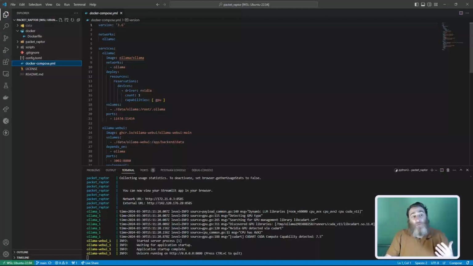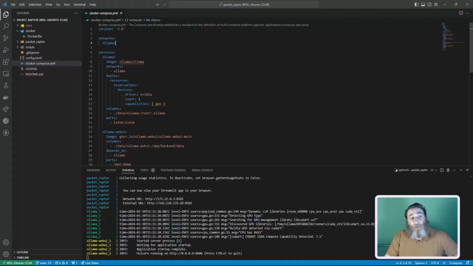And in my Docker Compose, on the topic of Docker, I have a network for Ollama, the AI service that I'm running, which is a server that runs in its own container. That's Ollama. I'm actually using my GPU here. You can comment this out and use CPU if you do not have a GPU. But if you do have a GPU, an RTX of any kind, I would leave this in because it allows for parallel execution in your GPU and processing offloading. I'm going to mount the volume and expose my ports for Ollama.